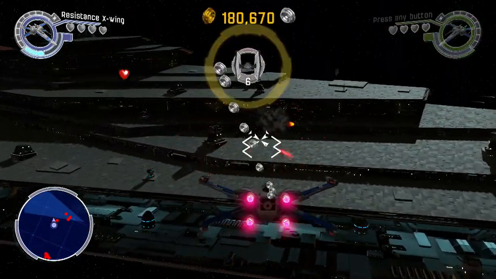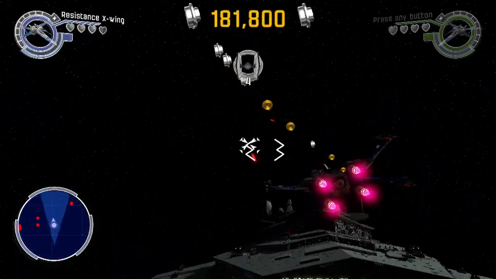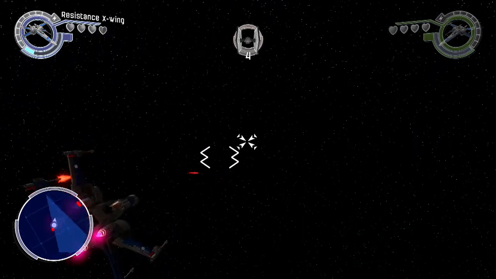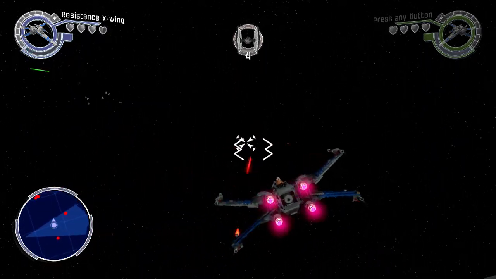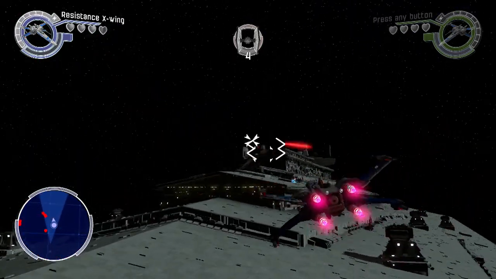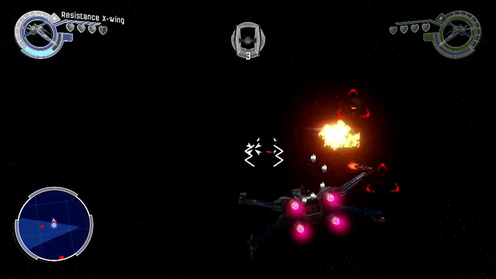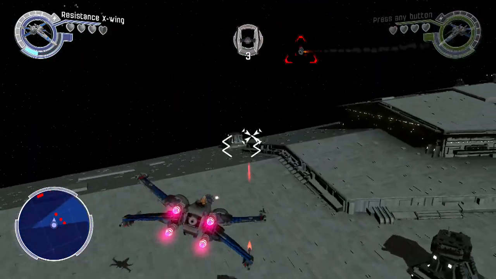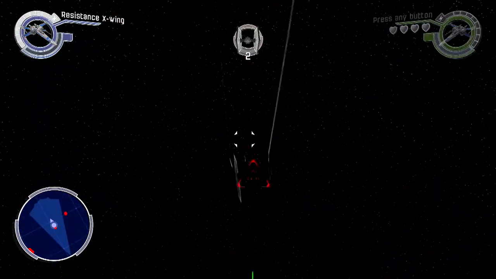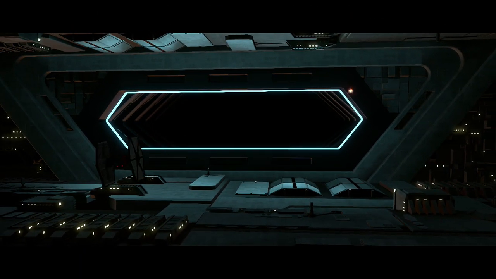How'd they kill me? Four left. Three. Two. I don't know how to dodge that. Okay, now we need one. Move. Okay. Success. Wave two.